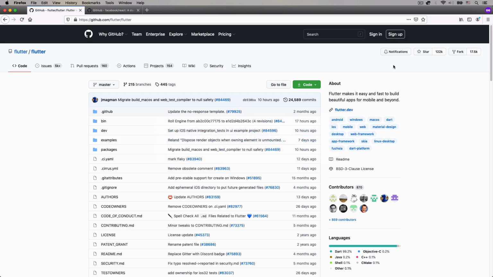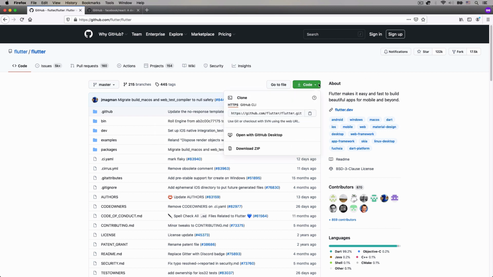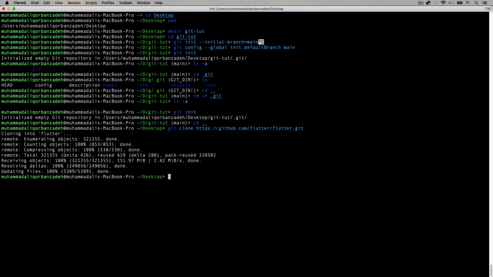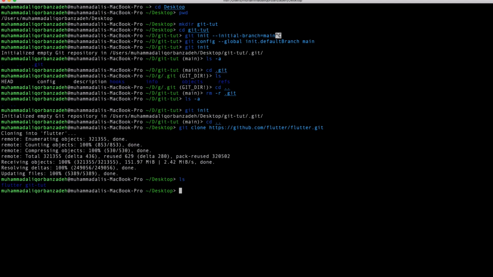You can copy the address like this: go to the repository page on GitHub or GitLab or anything you use for hosting your repositories, then copy the URL this way. You can use SSH if you've configured SSH on GitHub and your local system, but for the purposes of this video, I'm going to use HTTPS. Okay, this operation will put the repo in a directory with the same name as the repository's name we saw on GitHub. In this case, Flutter. Look, ls, it's here.